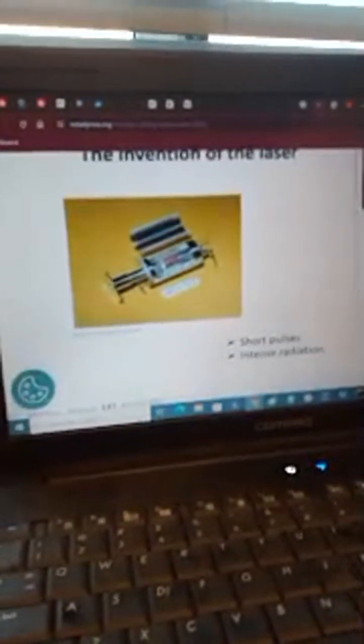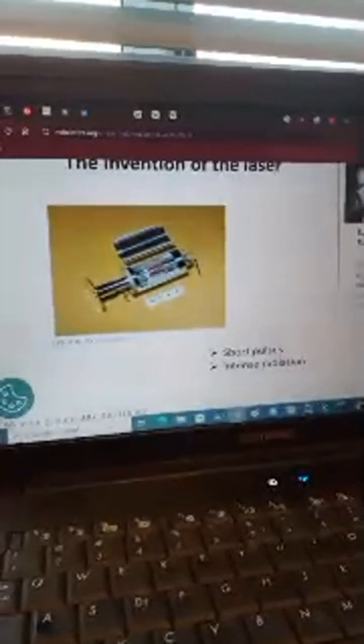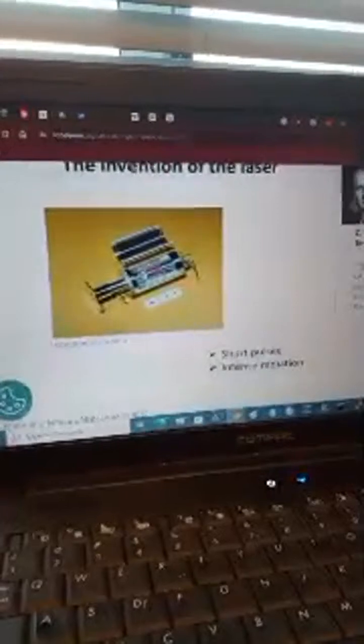Nothing would have happened without the invention of the laser in 1960 by Theodor Maiman, and the Nobel Prize in Physics was given for the laser in 1964 to Townes, Basov and Prokhorov. And you have here a picture of one of the first lasers, a ruby laser. Now what we are going to use in our research, the properties of the laser are first the possibility to generate short laser pulses, and especially the possibility, by focusing these pulses, to achieve a very high intensity.